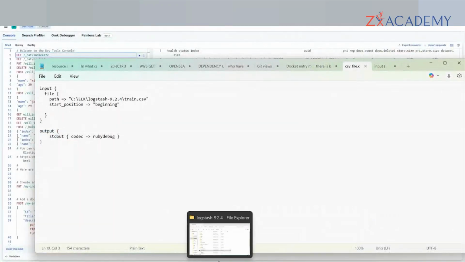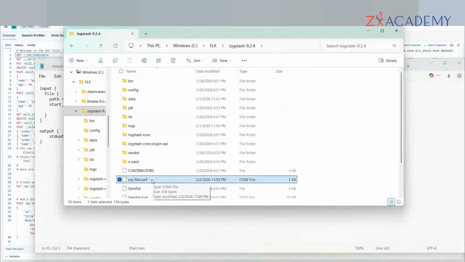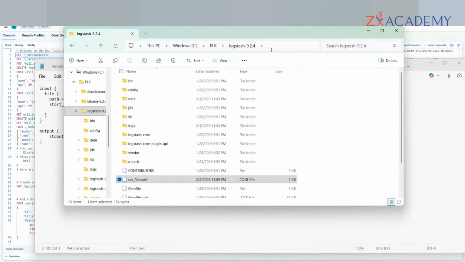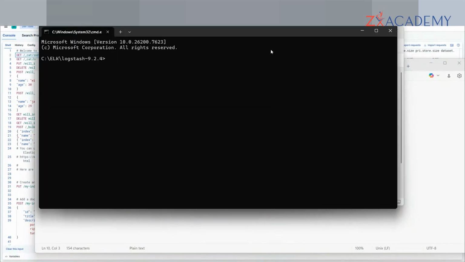You have the folder here. Open the command prompt here. Awesome. Now type bin/Elasticsearch. Sorry, Logstash.